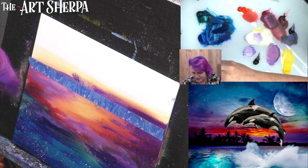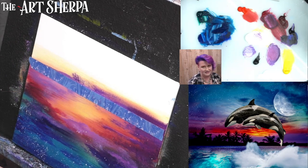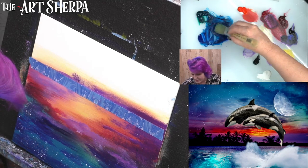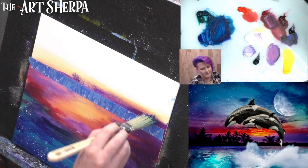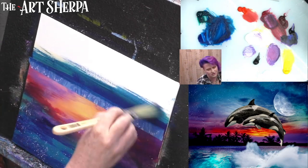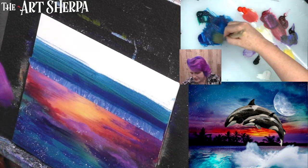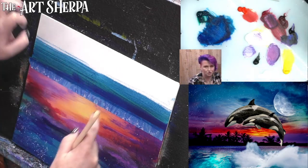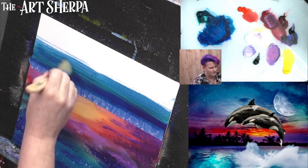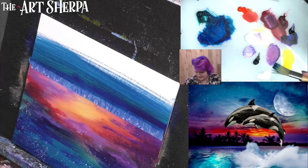I'm going to dip that first brush that I had in water again. That's that little 1-inch brush. You could use just any brush you have that covers a nice amount of surface. You don't have to have my exact brushes. I like to tell you the tools that I'm using so that there's no mystery to each effect and result. But please don't let that be an illusion that it has to be that one tool. There's very few things that are like that in art. There's usually several tools, several techniques, several ways into something.